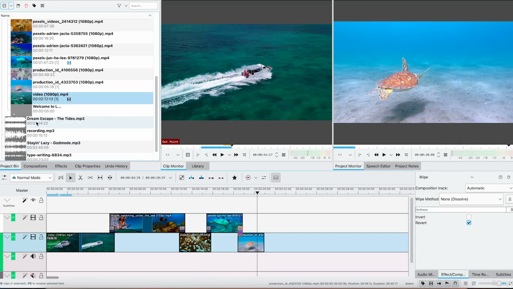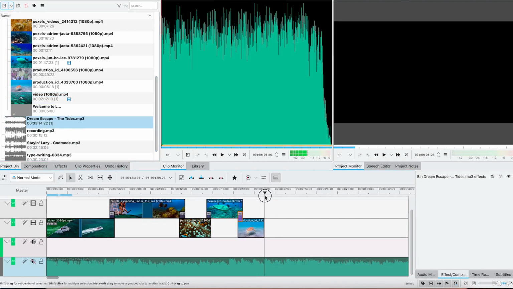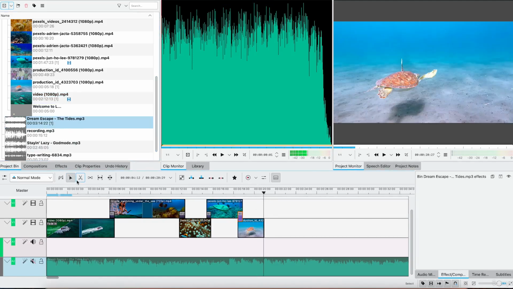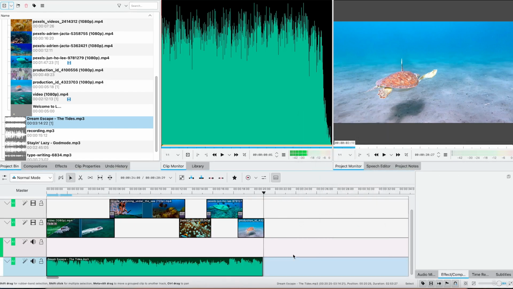We can just insert background music, so you can drag and drop this here, and again we can just come over to the last part over here. So with the X tool, we can create the razor blade and just create a cut here, and again we can get back with the letter S and create the delete. We can enable this. I've disabled it before, so we can just remove the selected item.